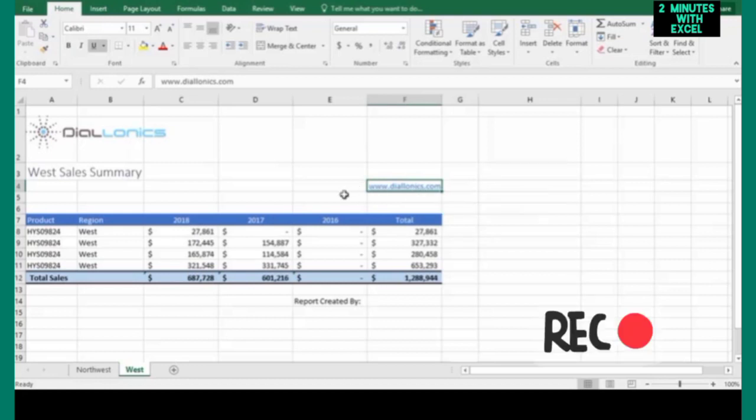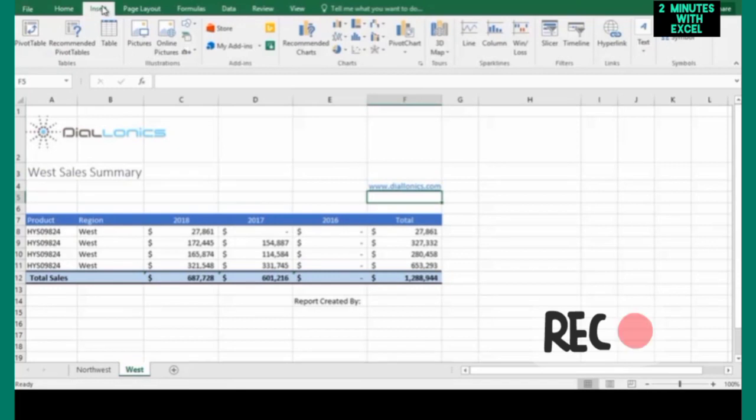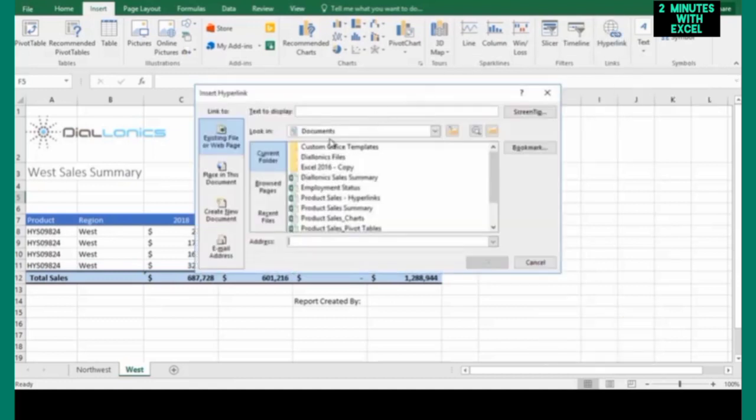Now, I'm going to show you another way to use hyperlinks in your workbooks. This one could be a real time saver. I'm going to select cell F5. This time, I'm going to use the Insert tab on the ribbon, and then in the Links group, I'm going to click Hyperlink. You can see that there's an option to link to another place in this document, one to create an entirely new document, or one to create an email address. I'm going to click Place in this document.